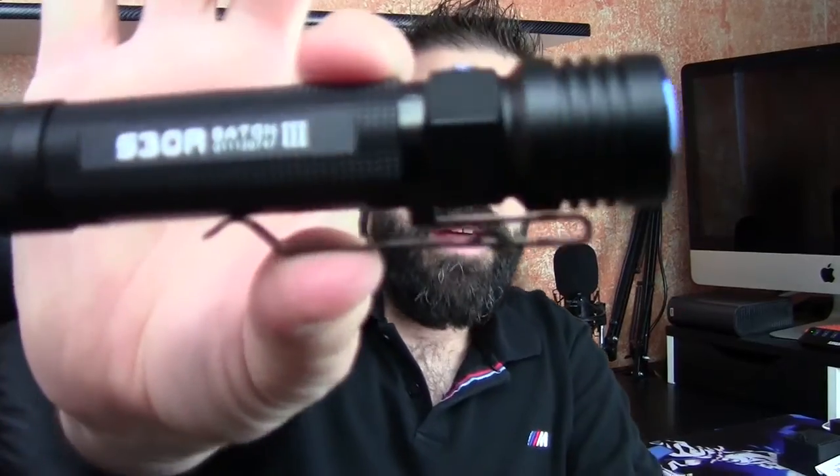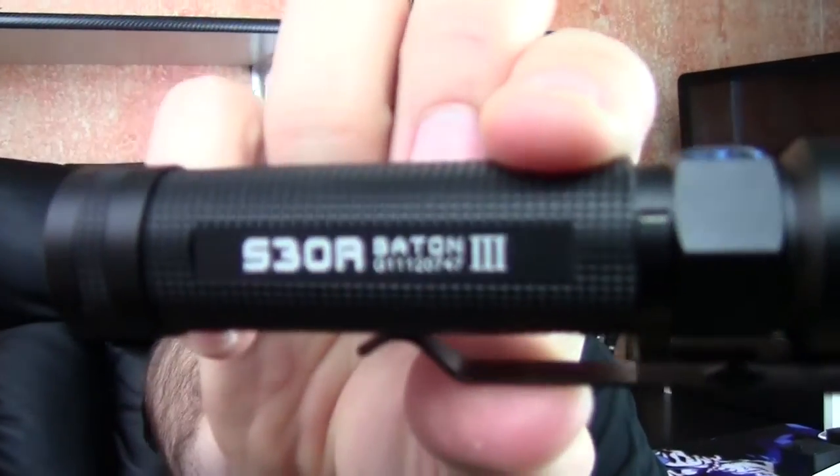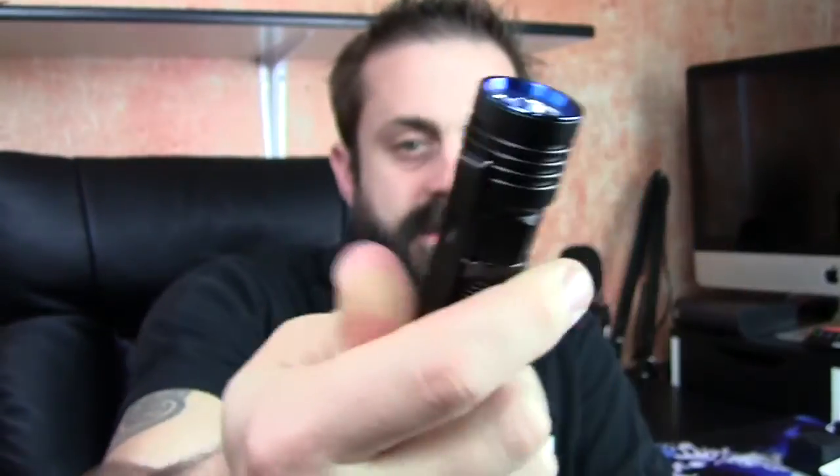Alright guys, so that's my review of the S30R Baton III. There it is right here. Really nice flashlight. Fits in the hand really well. So this is from OLIGHT. Here's OLIGHT's website right here. Definitely want to make sure you check these guys out. These guys make a lot of nice flashlights and headlights as well, so definitely worth a look.